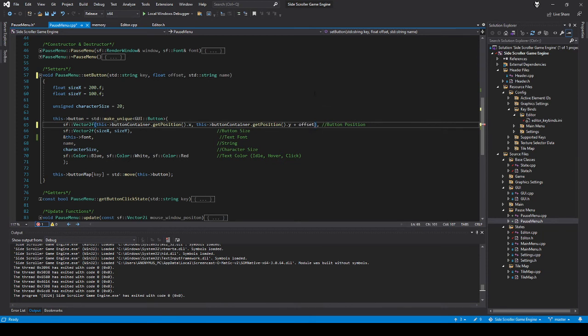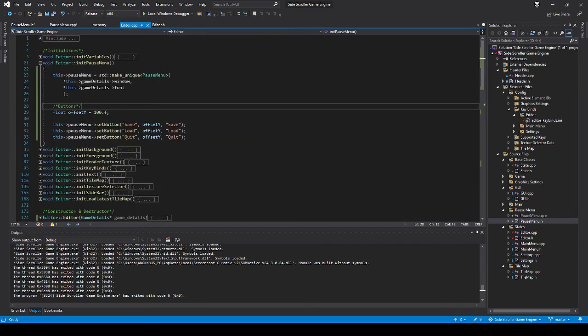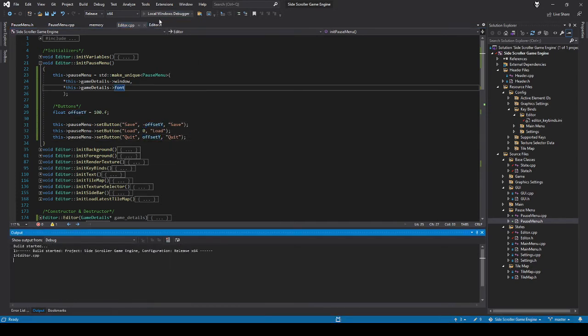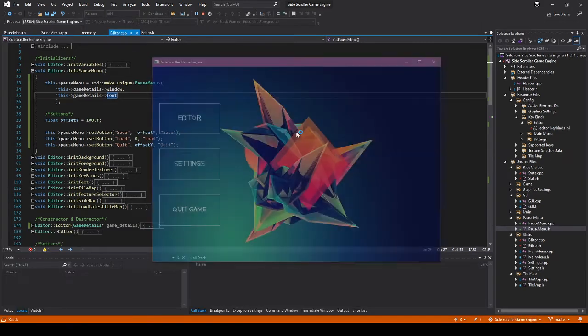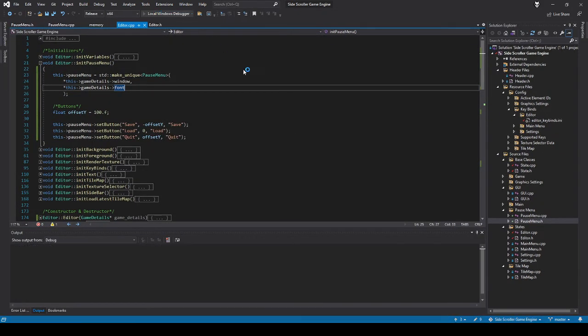Okay, great. So in the editor here, I actually want this to be 0. I want this to be minus that, and I want that to be the offset. All right, so oops, what happened? Oh, I was in the main menu.